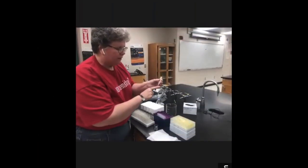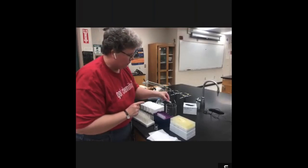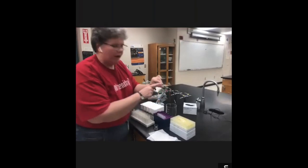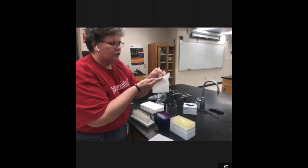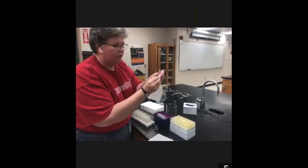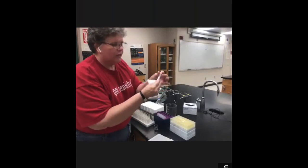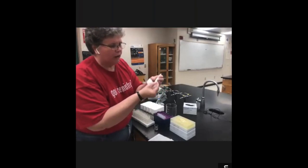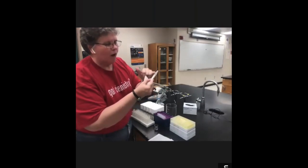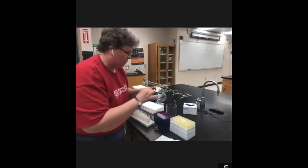Now we have pelleted after the second ethanol precipitation. And again, we are pouring it off and keeping an eye on the pellet. So this is the small pellet right there. You can take a Kim wipe to blot the excess liquid coming off. You can even put the Kim wipe a little bit into the tube to get off any excess ethanol, to avoid having ethanol on your pellet when you bring it up in water. But you don't want to get that Kim wipe anywhere near the pellet, because Kim wipe versus pellet will lose every time. It will suck up your pellet and you will never see it again.